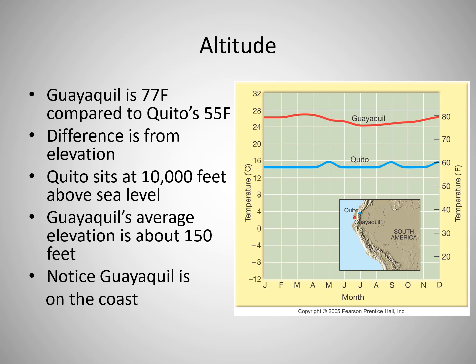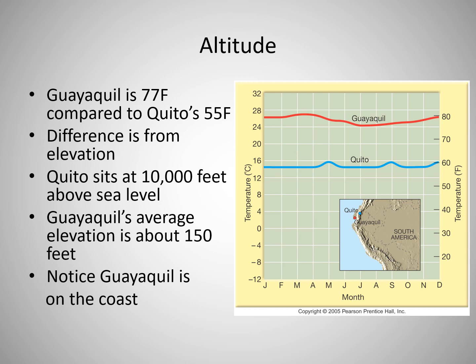Okay, let's take a look at altitude. Here we're going to compare Guayaquil and Quito. These are both in Ecuador, I believe. Guayaquil is at sea level, with an average elevation of 150 feet. And Quito is up in the Andes Mountains, at 10,000 feet, which is pushing 2 miles elevation.